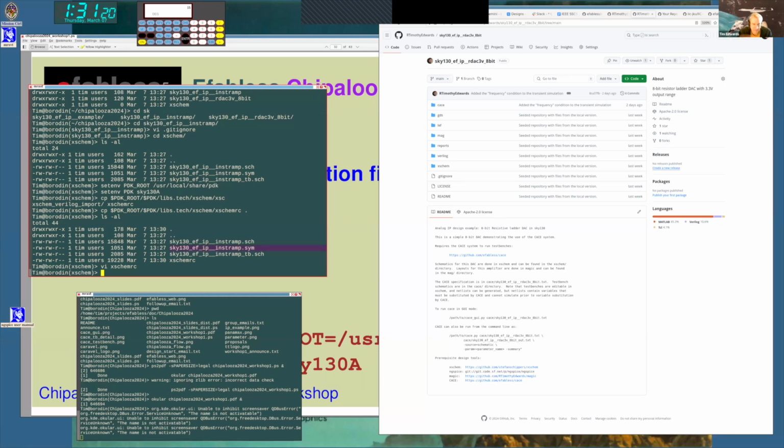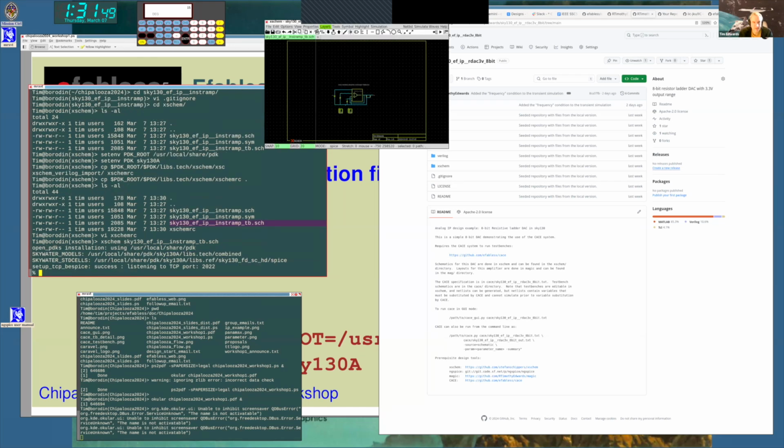So if you've got Xscheme files in different directories, then you need to modify the Xscheme.rc so it can figure out where they all are. So this is going to be my local working directory. This has nothing to do with the characterization per se, other than that I'm definitely going to need some of these characterization test benches so I can do my design and test it. But for instance, here, I've just got my own test bench. So if I run Xscheme, if I've done everything right, Xscheme should just come up and run.